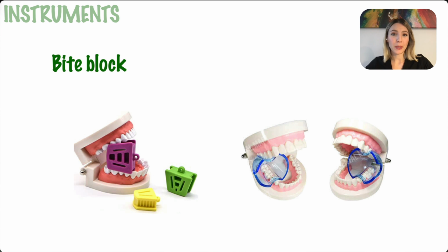So bite blocks are used to prevent patients from closing their mouth. This makes it easier for us to work and for them not to have to think about keeping their mouth open. Now there are many different shapes and colors, and these are just some examples, but it's enough for you to know that these exist.